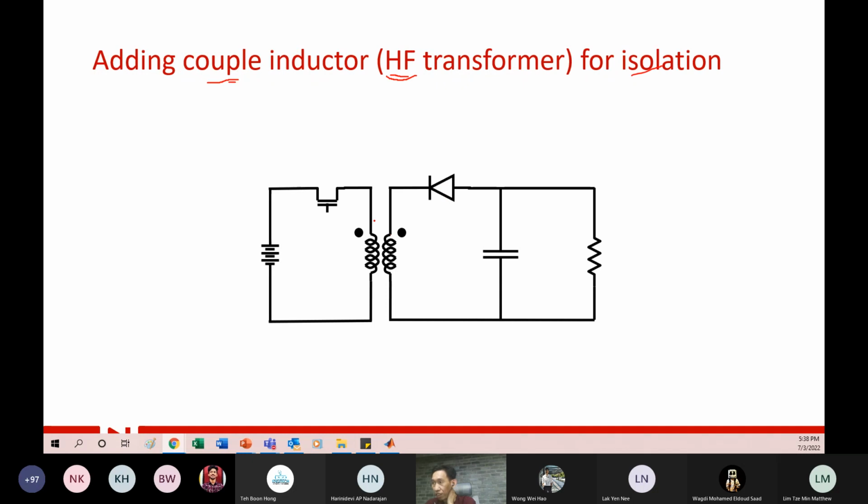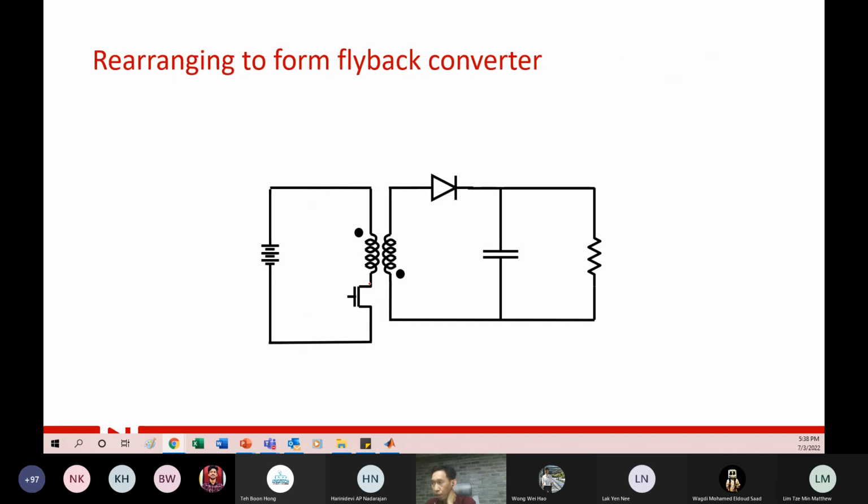So you see, first step, buck boost. Use this one to provide a coupled inductor or high frequency to provide insulation. You just change the place. Polarity has no change, but you change here. Then this part here becomes like a rectifier already, right? A half wave rectifier, something like that. And then rearrange to form the flyback. So this is how a flyback inductor comes about. Usually textbooks show you the flyback like that, and you have no idea how it is a relative of this buck boost. This is where it comes from.